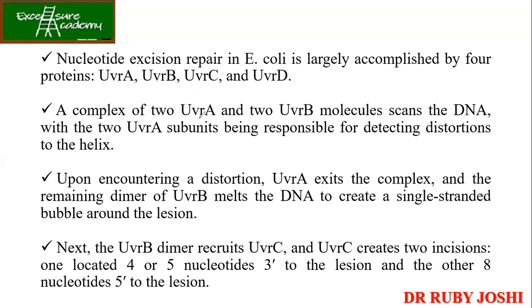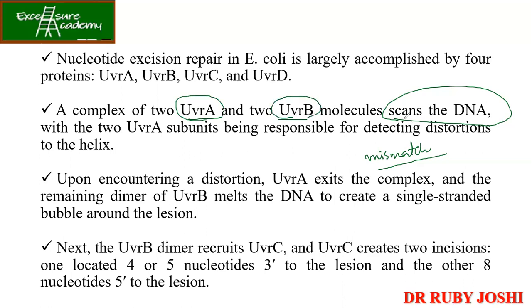A complex of 2 UvrA and 2 UvrB molecules is going to scan the DNA. Now, in case of mismatch repair, which protein was scanning the DNA? Tanvi? Akshaya? Mut S. Yes, it is MutS. Similarly, UvrA and UvrB molecules scan the DNA, with the 2 UvrA subunits responsible for detecting the distortion to the helix. This is an important point that you need to remember.